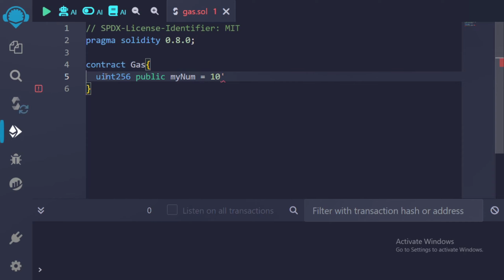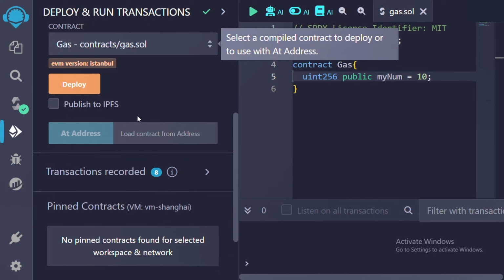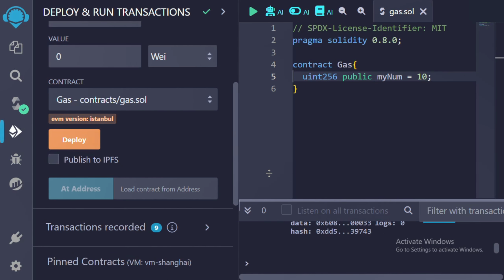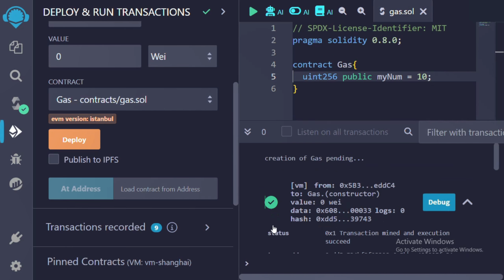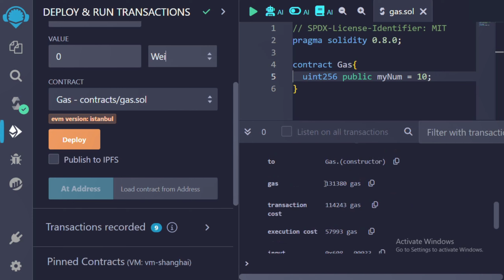Okay. So let's deploy this and see. So we're going to be taking note of the gas. So we're going to be deploying. Okay, so you can see the gas cost.